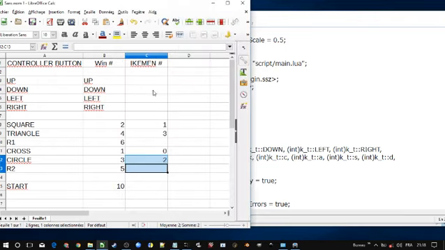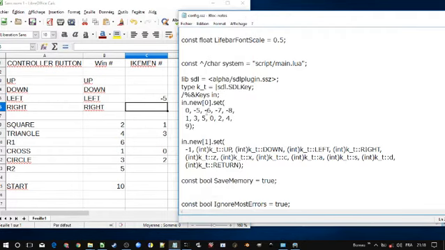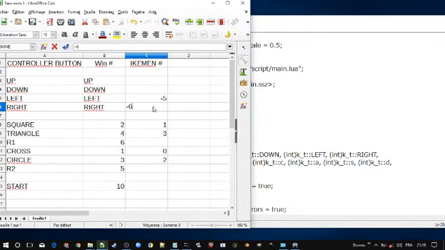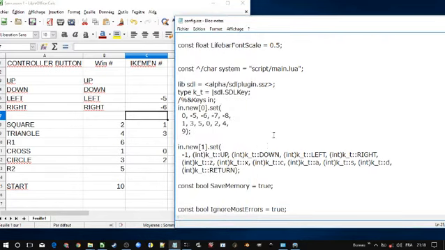Let me write it here. My left button is -5, and my right button goes down, so I write it here, -6. Very good. -5 and -6 go up and down.